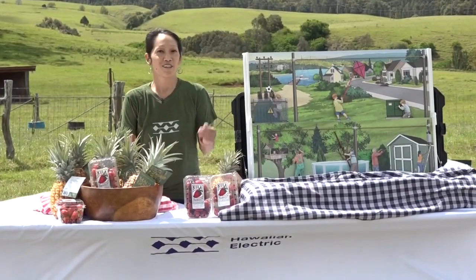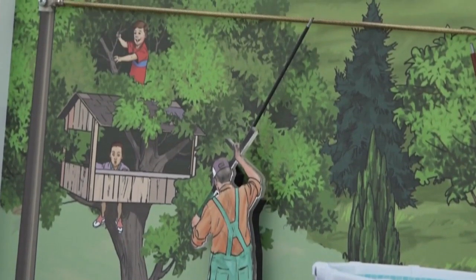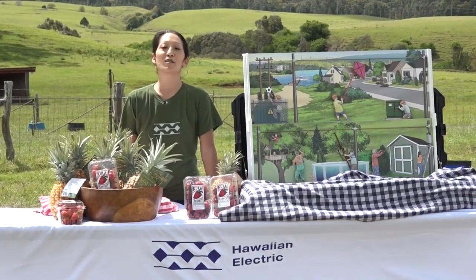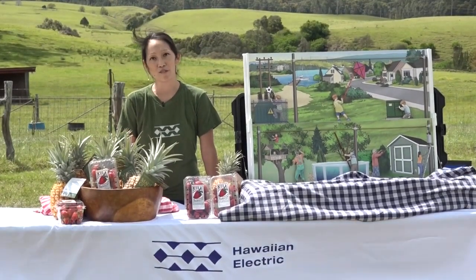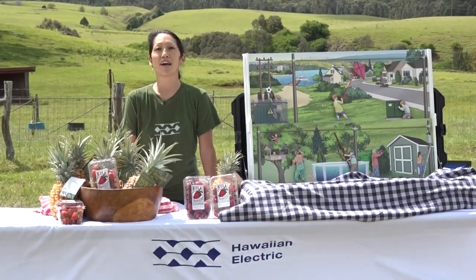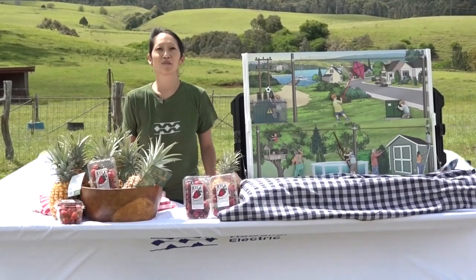So if you take a look here at Uncle, he's up there and he's looking at that tree and maybe he sees that juicy ripe mango. We have to remind Uncle before he picks the fruit, Uncle, make sure you look up, around, and through the trees to make sure there's no power lines nearby. And that's because electricity loves to travel, and electricity can travel through these power lines. So if Uncle gets his fruit picker too close to the power lines, that electricity can connect with that fruit picker down through Uncle and back down to the ground. And Uncle, we want him to stay safe.